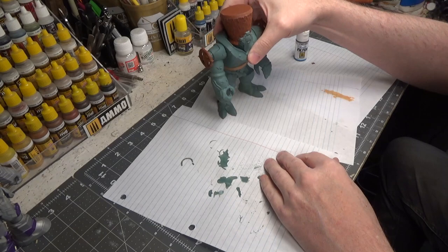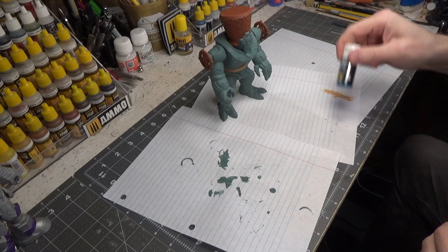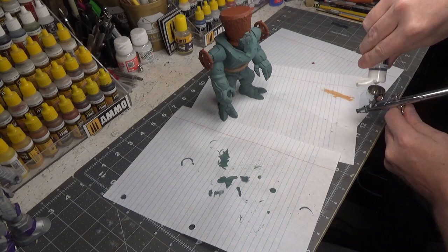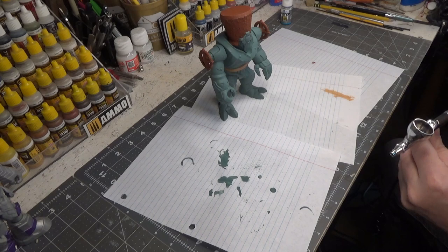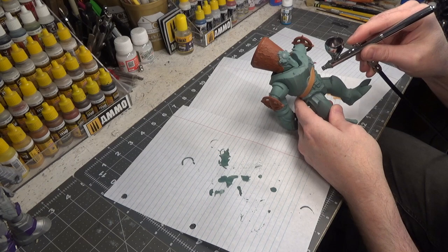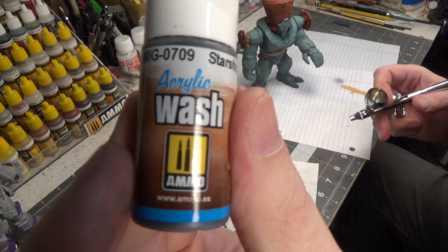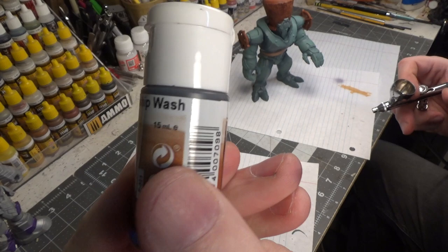Next, we're going to use a filter from Ammo, dark blue, and we're going to airbrush it. And we're just going to create some shadows. Now we're going to use a wash. Starship filth. Well, Starship wash. Sorry.